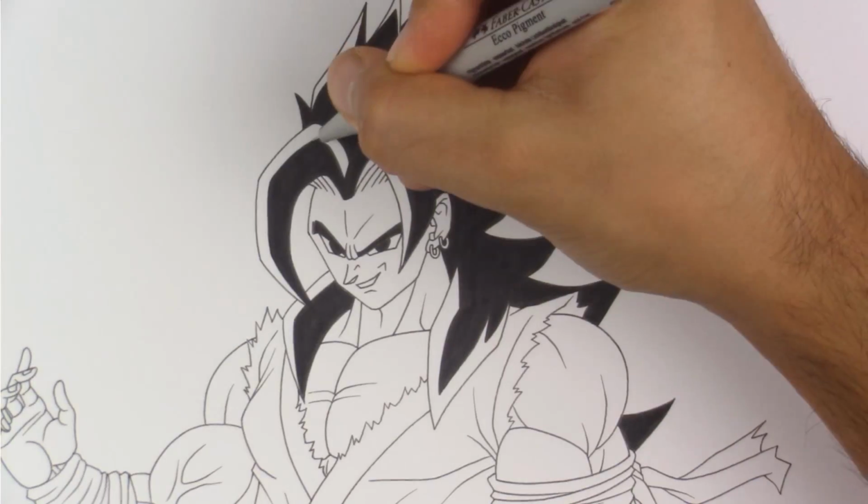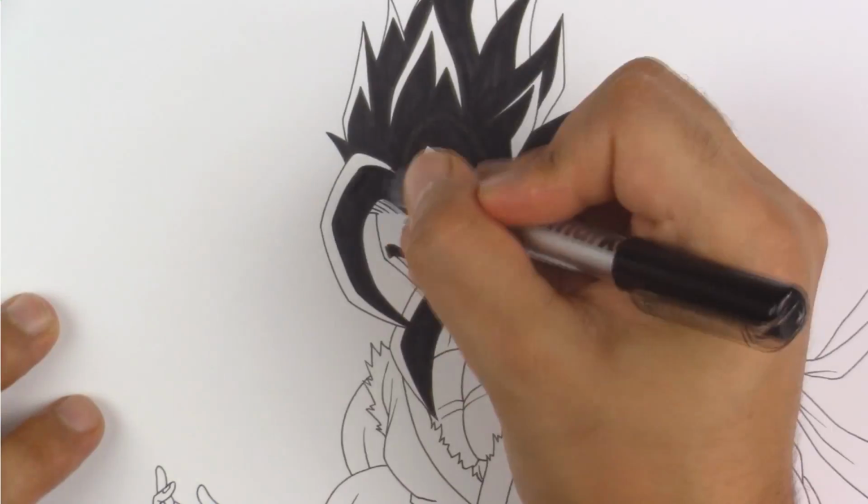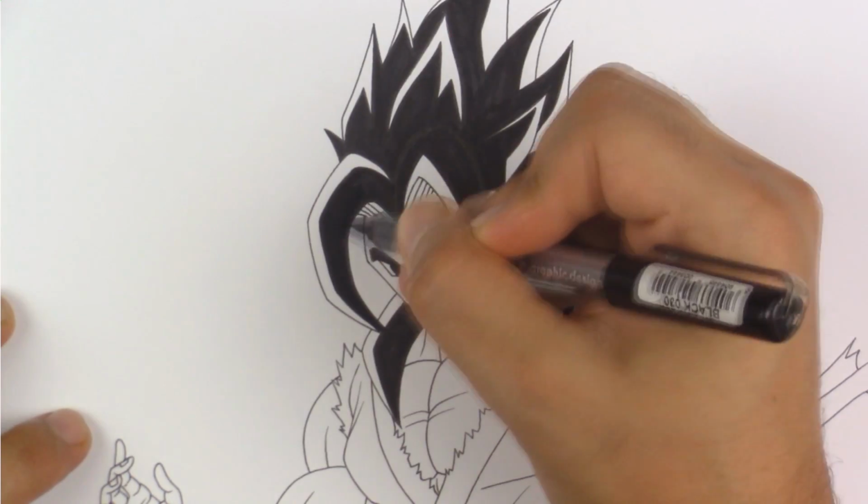Perfect. Now we will use the black marker again to color the whole area a second time.